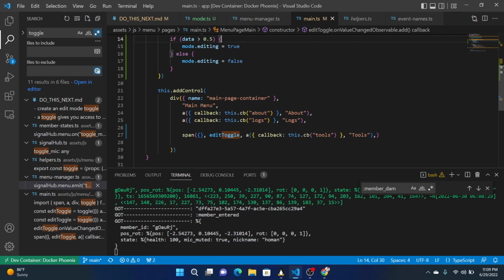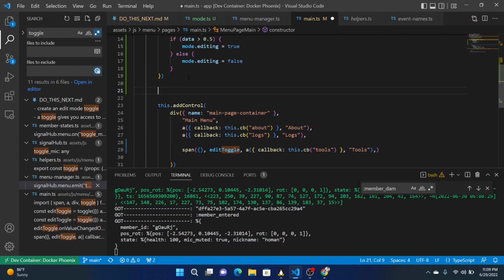So we can make this callback here, or this value here, conditional based on whether it's currently editing true or false.